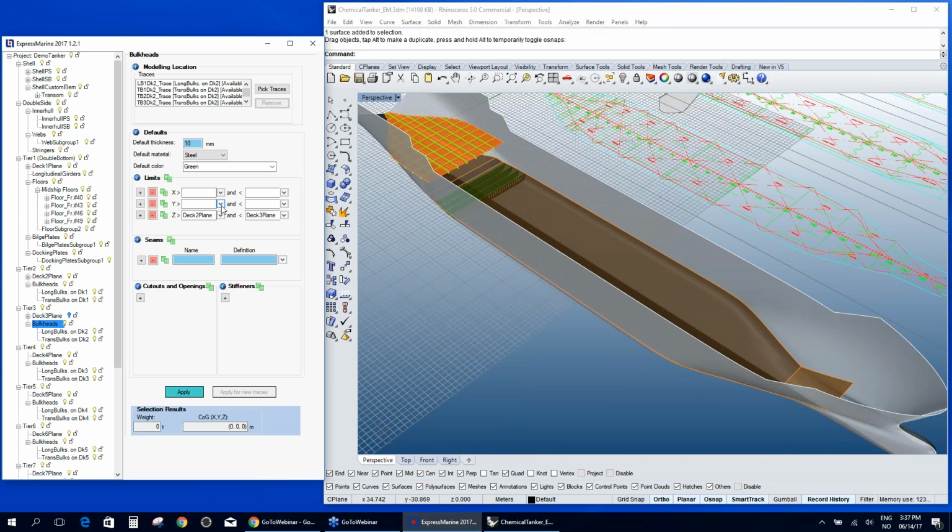By default, because we are in tier 3, we are suggested to use from deck 2 to deck 3, but this is a special case where the cargo area bulkheads go from deck 1 plane up to deck 3, so from the tank top to the main deck. So we switch that to deck 1 plane, and we can simply apply.